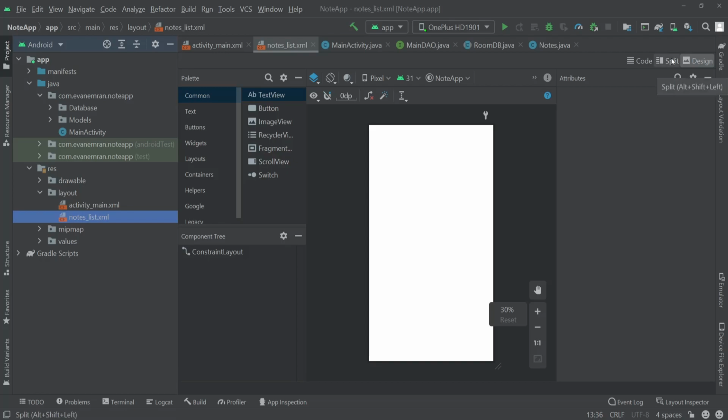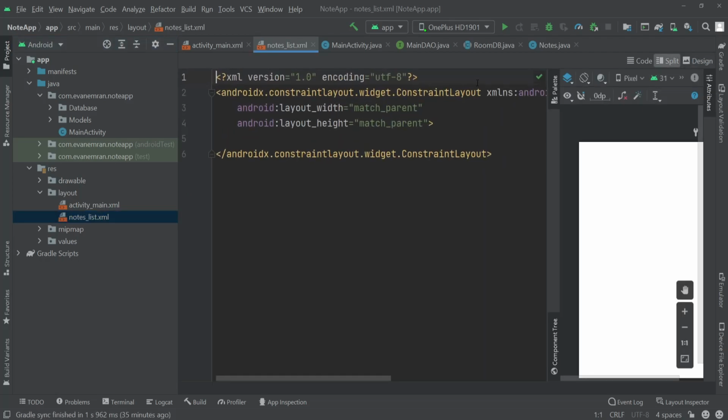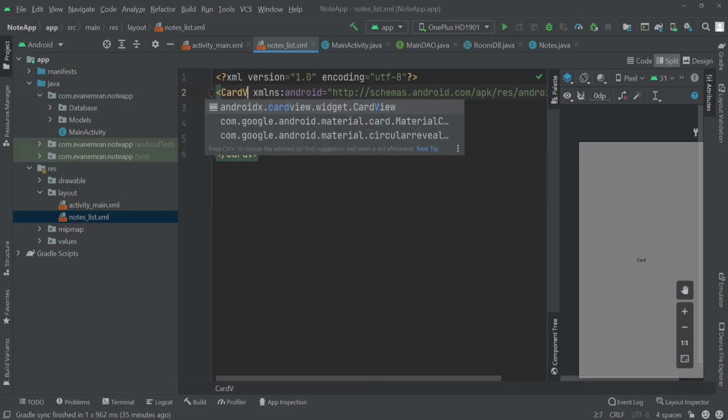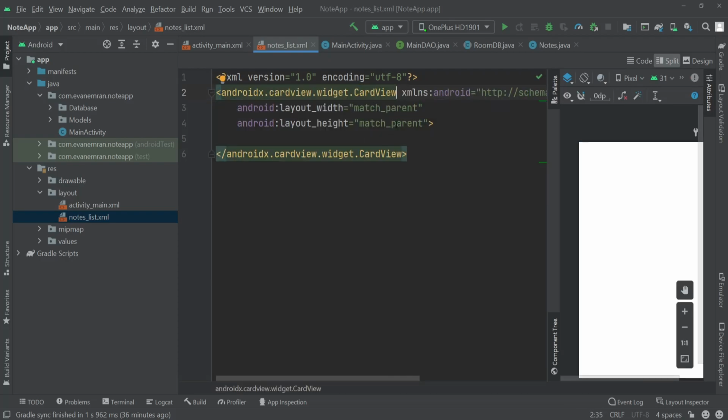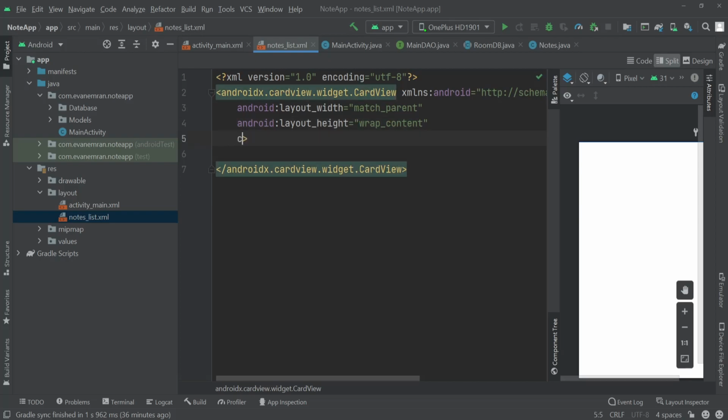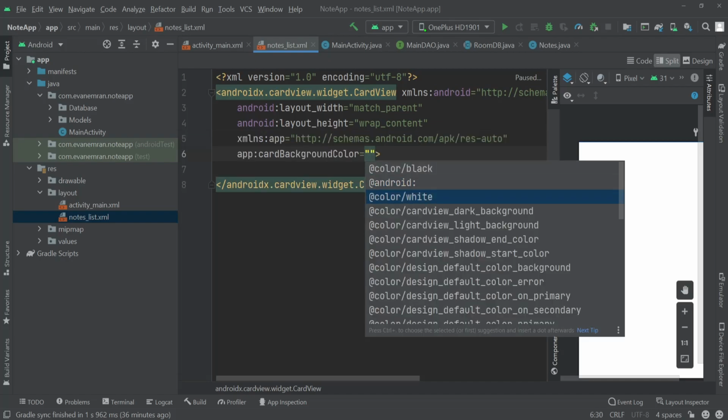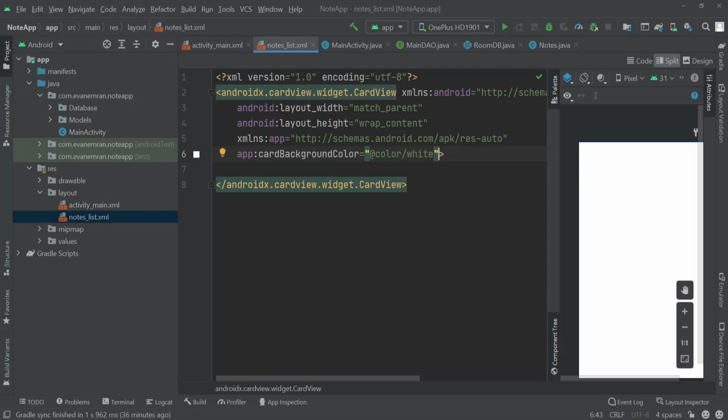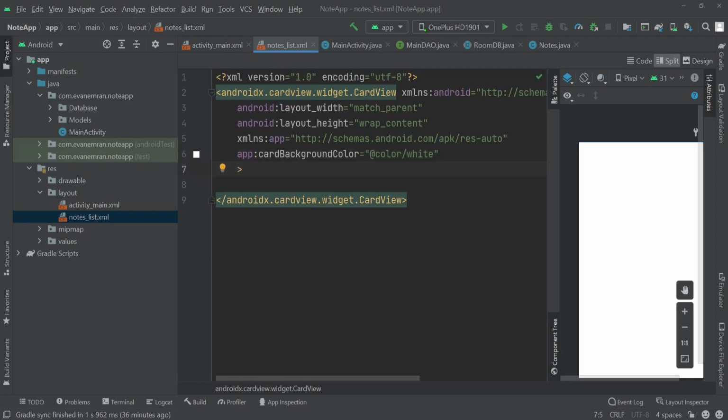So here we'll go to the split view again, and here I'll change the parent layout to, let's say, card view, and inside the card view I'll change the layout height to wrap content here, and here I'll add some more attributes, like I'll set the card background color to color white at first. Okay, and then I'll set an ID for this card view. So I'll write ID.